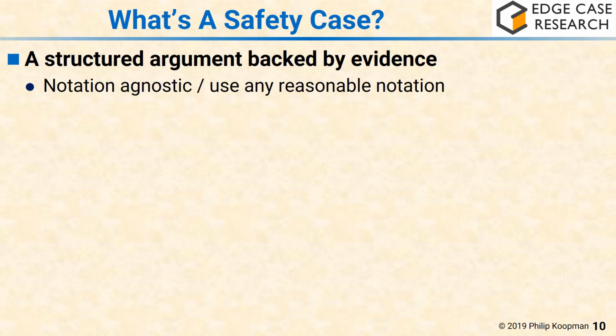So what's a safety case? I've mentioned safety case several times, and I'm using the term the way it's generally used in the safety community, but it's a structured argument backed by evidence. And typically it has goals, it has arguments, it has evidence, although there's no particular terminology required, so you can use goal structuring notation if you want. You can use CAE, you can use whatever argument style and structure you like. But you have to define the notation so that someone else looking at it can read what you've done, and it has to be well-formed, it has to be complete.